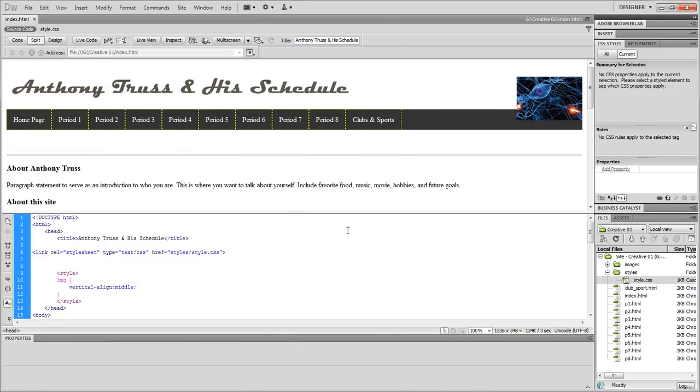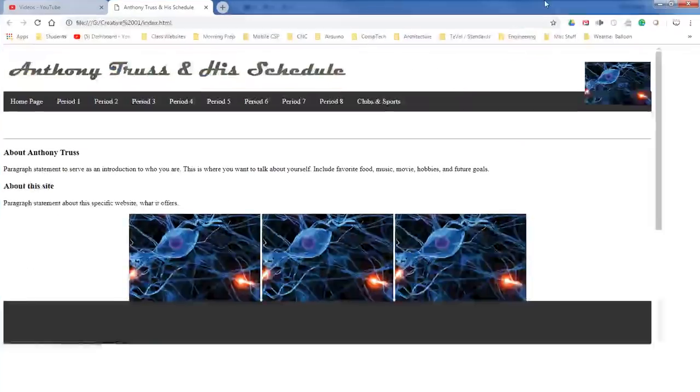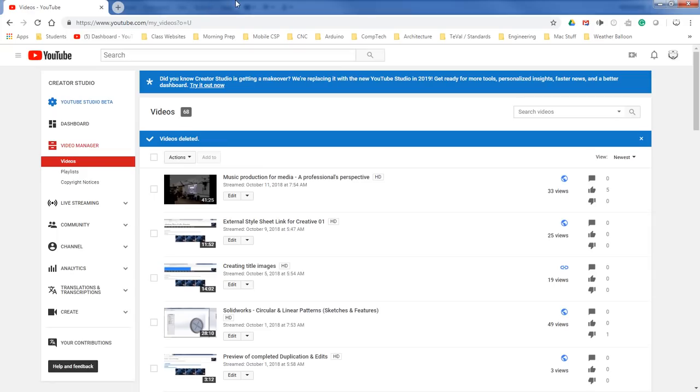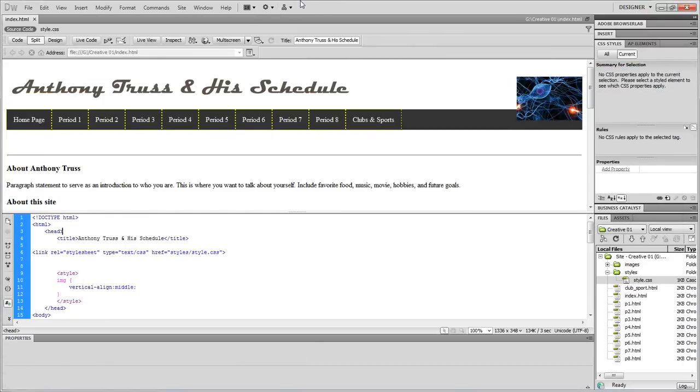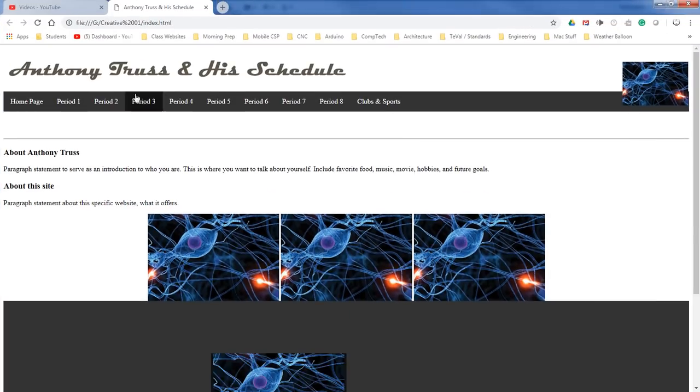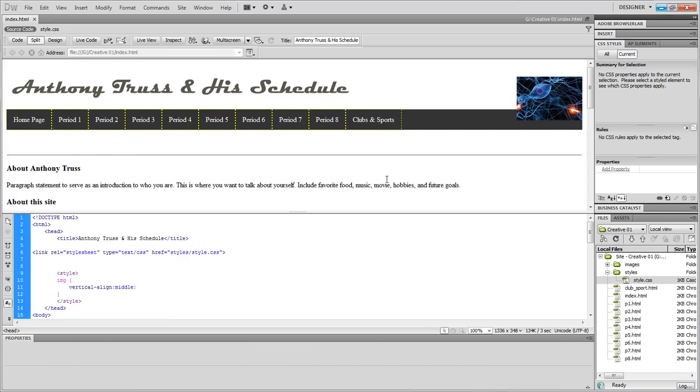So when I just press F12, this pops up instantly. While I'm working, I can even close this, jump over to here, do a little bit more editing, press F12, and quickly it shows me my browser. Okay, so it's nice to have an F12 key. If you drop it down, you can also preview in others.